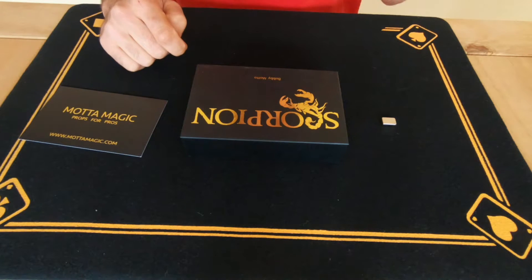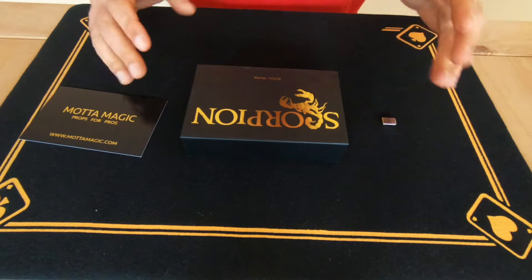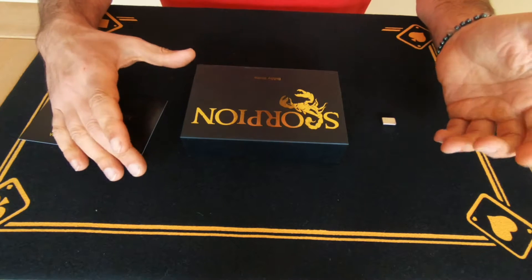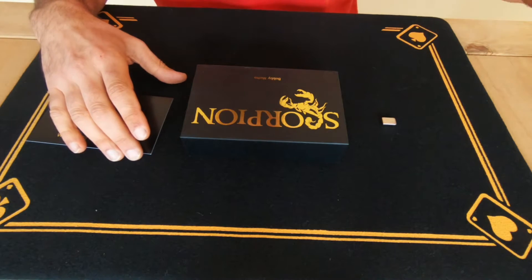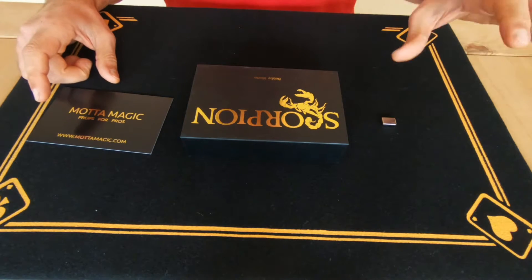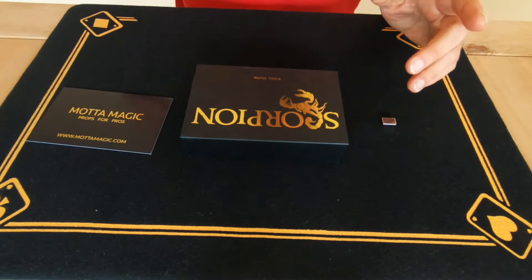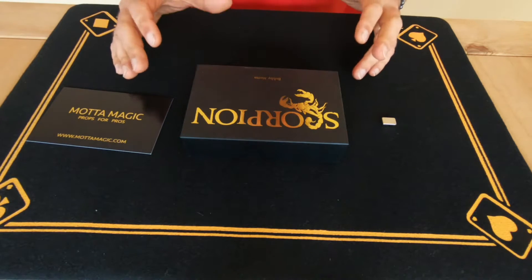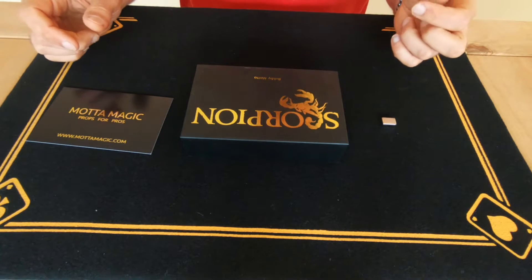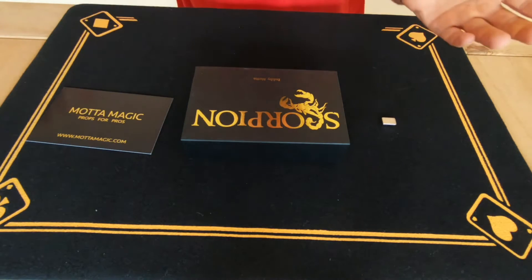I think this will work better as a stage thing, unless you have time to reset. The setup time isn't great on this. If you're doing the object-falling effect — like if you've seen the trailer, it just points at something and the object falls — there is a particular setup to it, and if you do that effect you probably won't be able to do a different effect, especially if that object is far away. That's why I'm saying it's more of a stage thing. It's very powerful, but you won't be able to do it again. That effect is pretty much by itself.